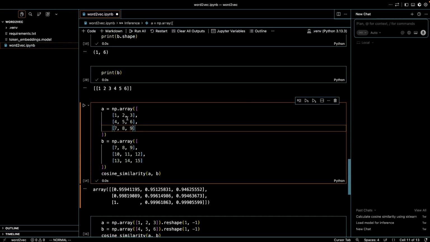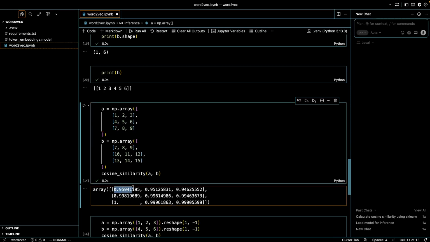Under the cover, this is how things are calculated. For coordinate 0, 0, which is this one, this number is the zeros vector of A and the zeros vector of B. So this computes a similarity, it becomes a number, and we put it into this position.